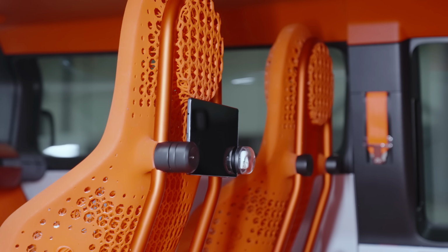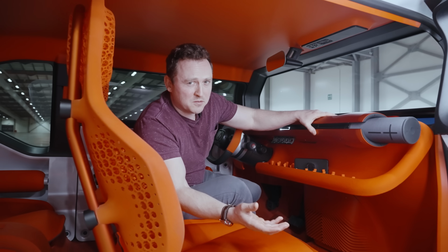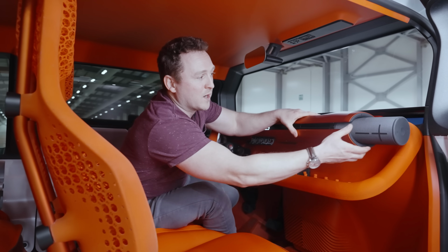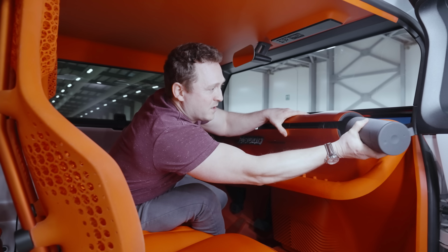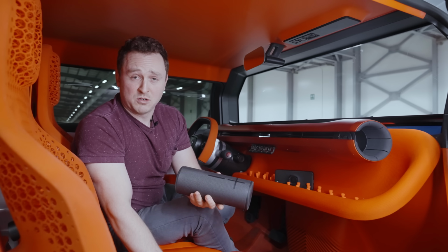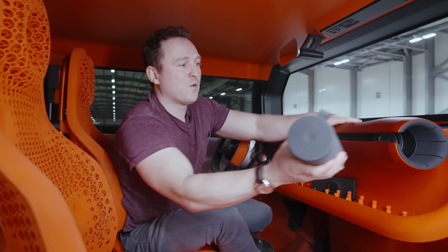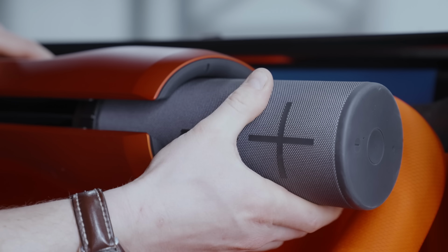I like the fact that there are so many recycled materials in here, and the orange is also quite a cool little option. There is also one more cool feature of this, and you know you've got speakers in the doors. We obviously don't do that because we're in an Oli, so the speakers are plugged in to the dashboard. So if you want to go down to the beach, or do whatever you want to do while listening to your tunes, you can take your music with you. I quite like that.